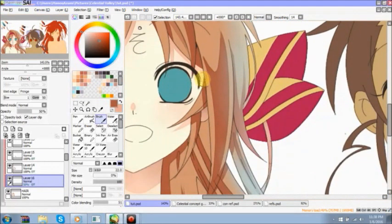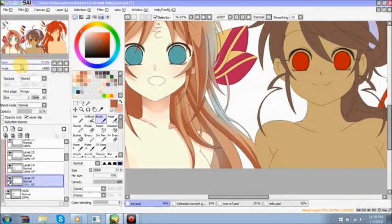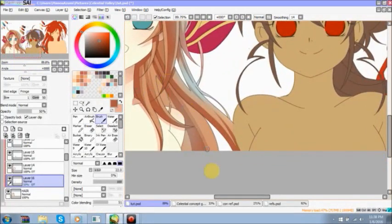So you're not going to use too much of this lighter shading, really. Sorry. Just got to fix this real quick. Okay. I do this mainly just because it looks nice. When it's done, you'll see. It'll look like your hair has a lot of tones in it, and it'll be cool.